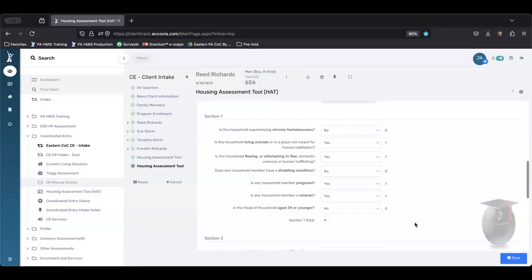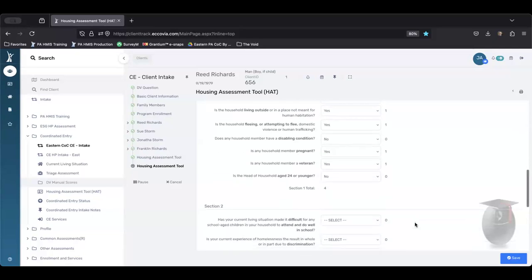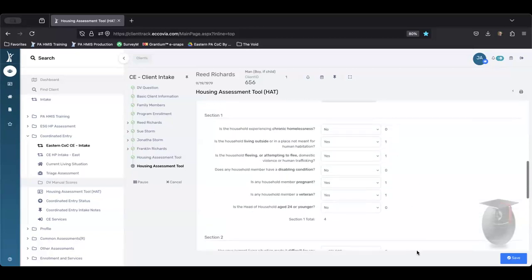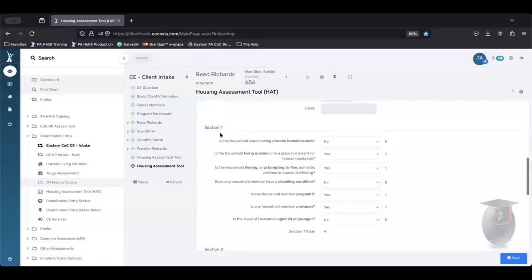But if you see a problem, please make a comment and submit an email to your regional manager or your supervisor and submit a help ticket in HMIS. But these should always be accurate. And again, as a reminder, you're not asking the head of household these 7 questions in section one. You're just checking it to make sure it's accurate based on answers they've already given you.